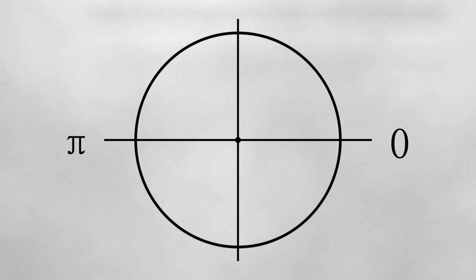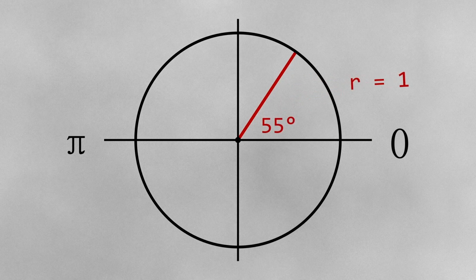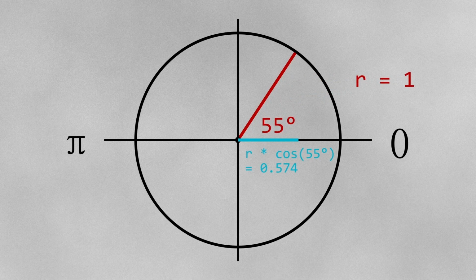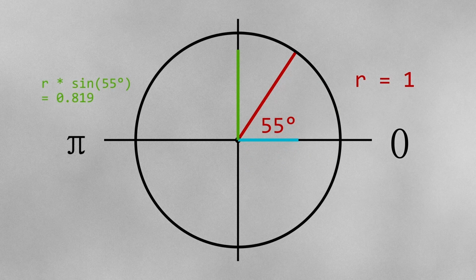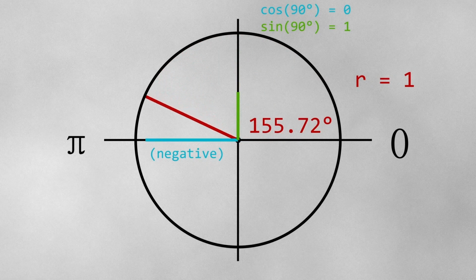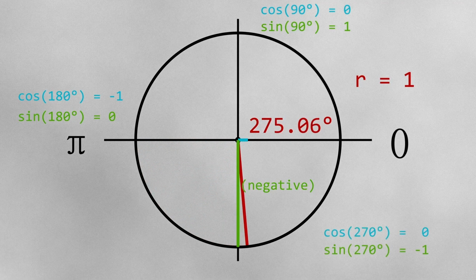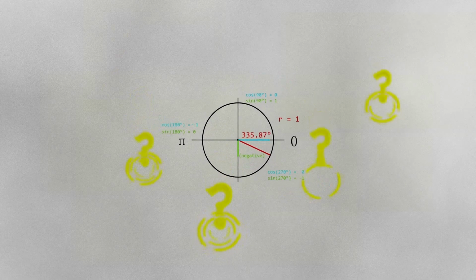I will show a complete example later, but now we will need to talk about trigonometry. This is a unit circle. It has a radius of 1. If you draw the radius at any angle and project its end down or up onto the horizontal axis, the length from the center to the projection point is the same as the cosine of your angle. If you project it onto the vertical axis, the length between the center and the projection point is equal to the sine of your angle. You might be wondering what this has to do with matrices, and I will show you soon.